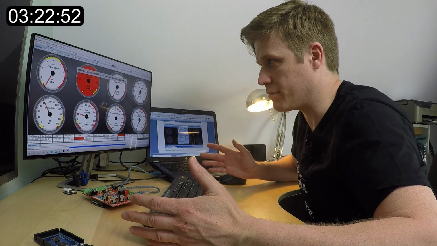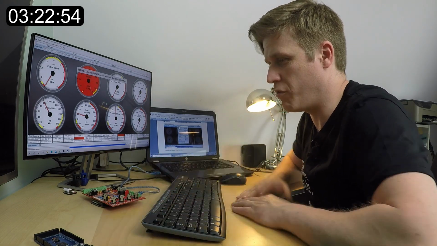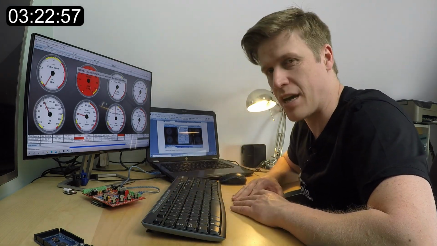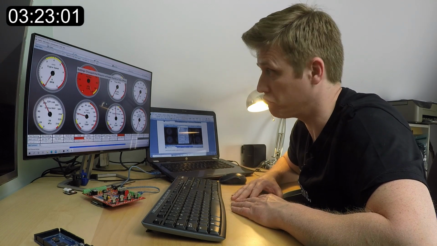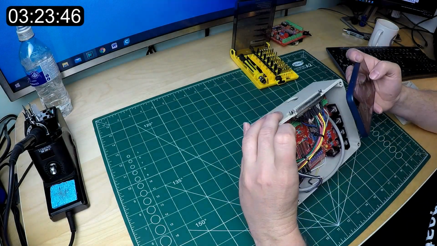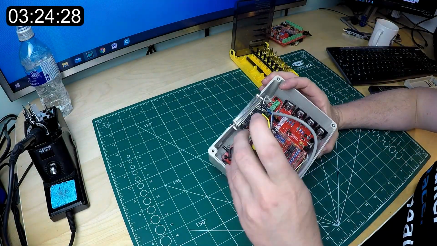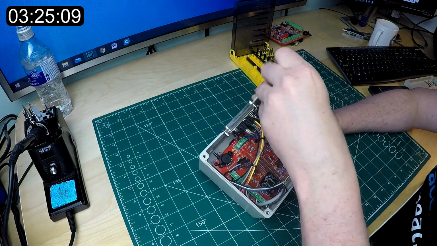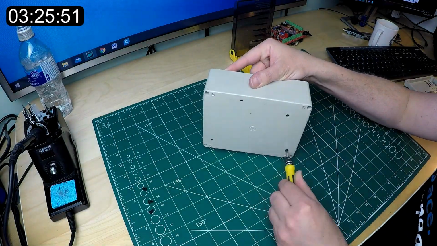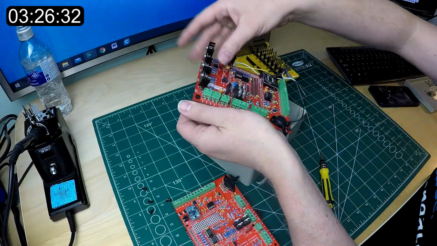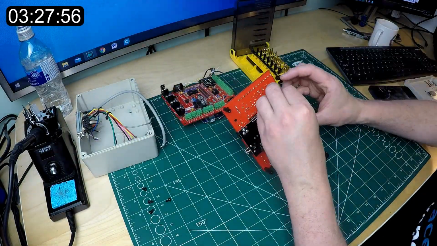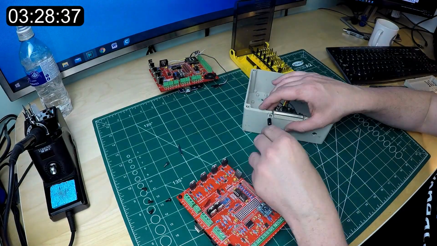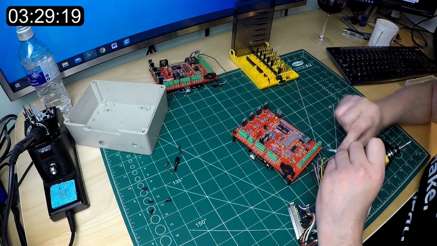And there you have it. All configured. Ready to get wired into the car. Let's do it. So because I'm not sure what car this is going to end up on, it's a bit of a demonstration, I just want to get it onto the Mini to show you. I'm throwing this new Speeduino into the existing enclosure and little Mini enclosure loom that I've got. It's all the same, so I can just wire it straight in.